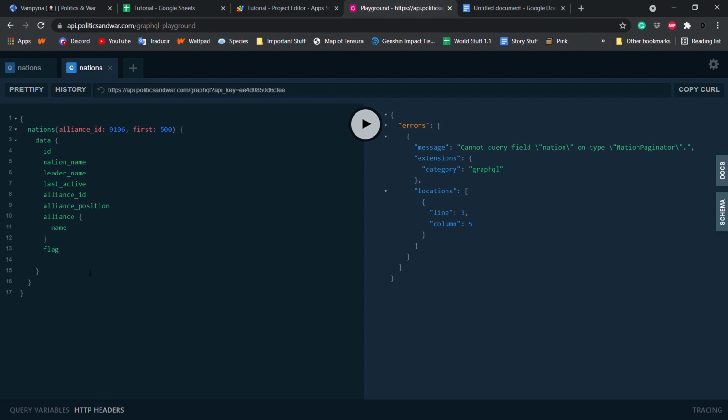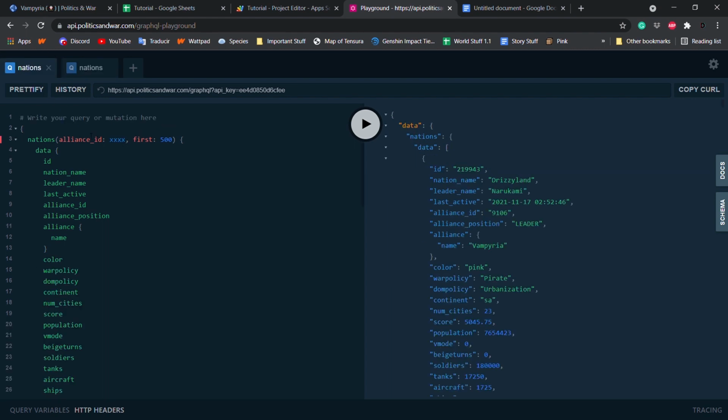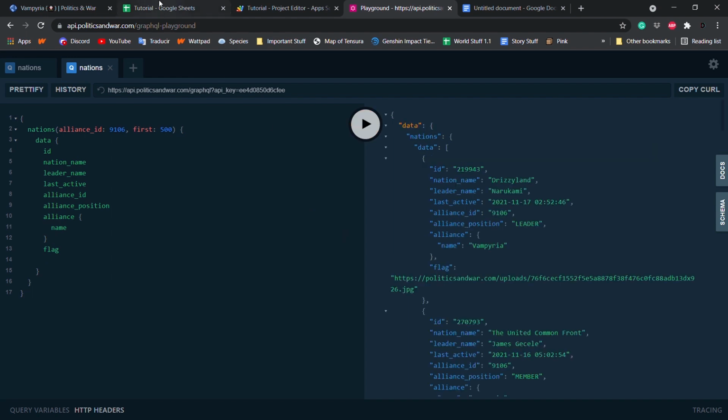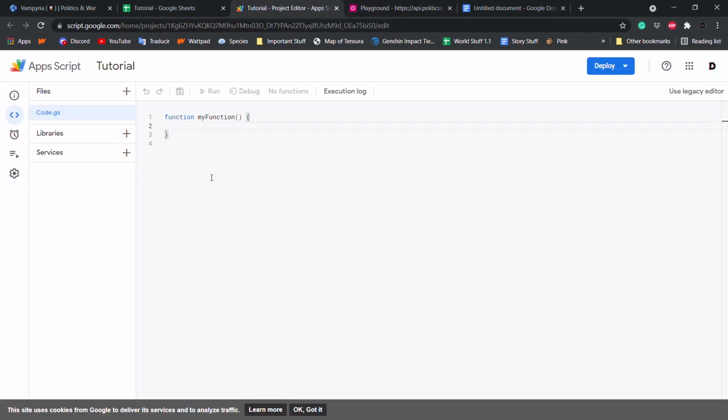Now, after you have completed this, we're just going to return this as well so that it doesn't not work. Run it again so that we can see. Yes, it works. We'll also run this one, make sure that it works. Also works. We're going to return to Google Apps Script.